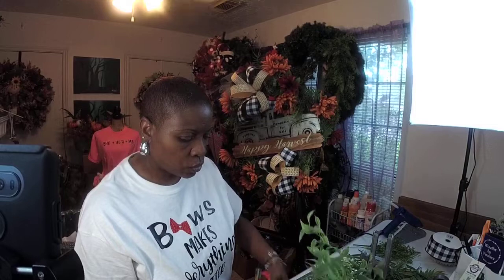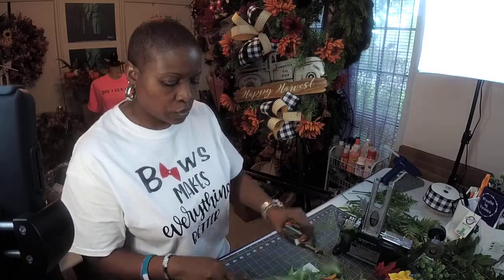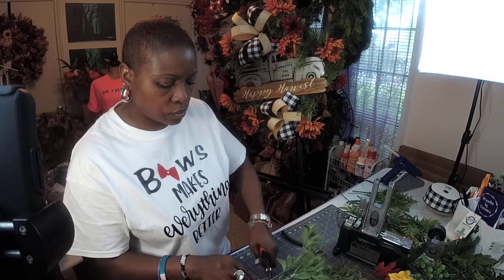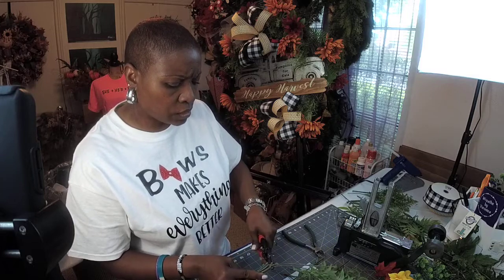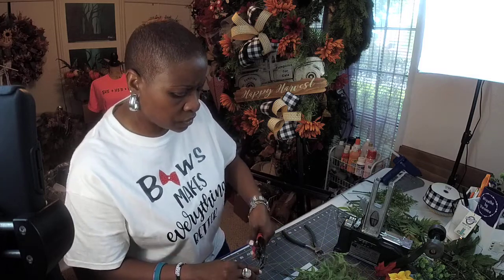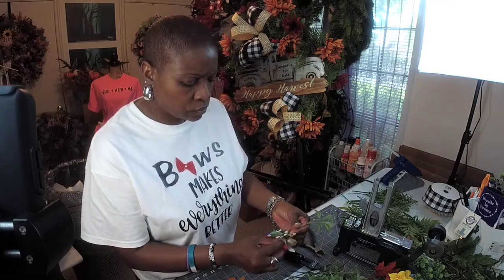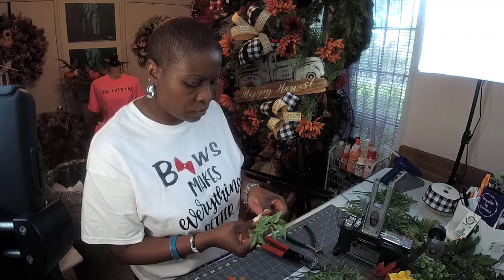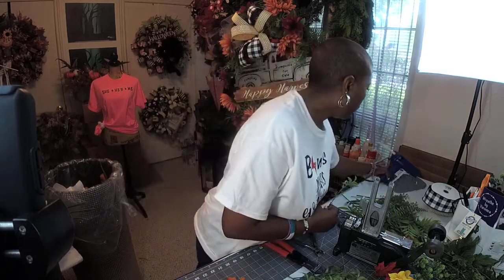So I'm going to add some more greenery. Clip this off. This is some greenery that I had purchased at Michael's during the season of summertime. I think their stuff is 90% off now, and that's a good time to buy. You don't want to just start buying up stuff if you don't have to.